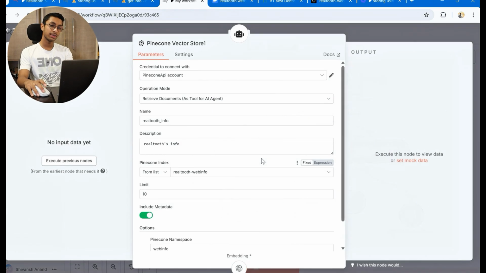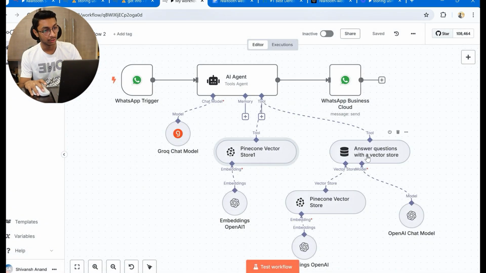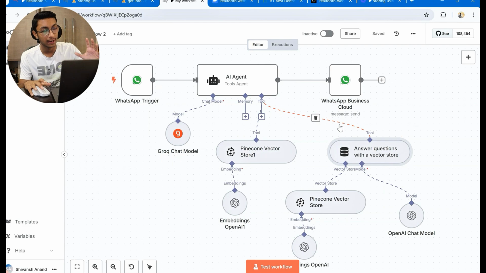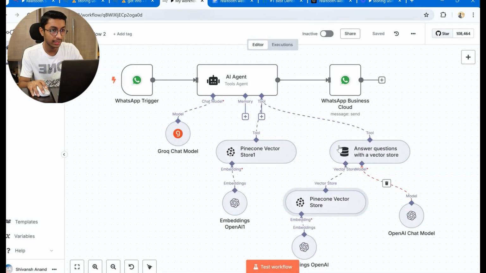One is this Pinecone vector data store, where it can directly search the Pinecone vector data store, or it can answer questions with the vector data. This node already exists in n8n, and I can limit the responses to 10 chunks, so it only answers from 10 chunks. This is the vector data store connected to that answer tool.